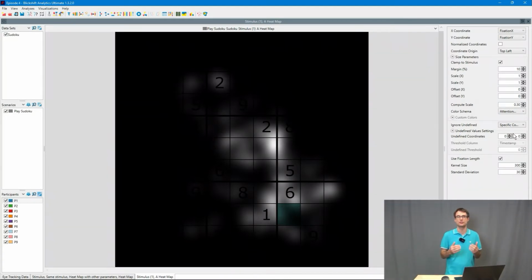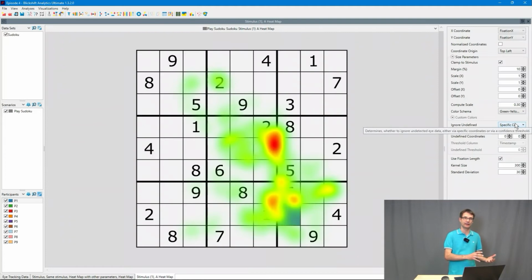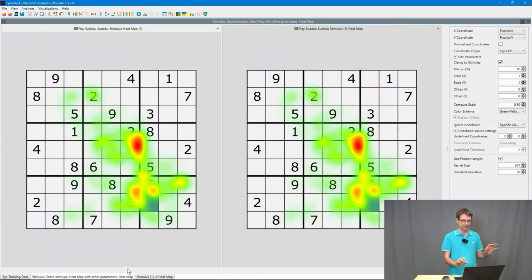What you have to know if you visualize data with heat maps is that between the data and the final result in the visualization, there's an algorithm mapping the data to colors. In the case of a heat map visualization, it's a Gaussian distribution algorithm. And you can change, of course, the parameters of this Gaussian distribution. I prepared 2 different heat maps here with the same parameters at the moment. Now we will change the parameters of the second heat map. For example, I changed the kernel size to 100 and the standard deviation to 10.